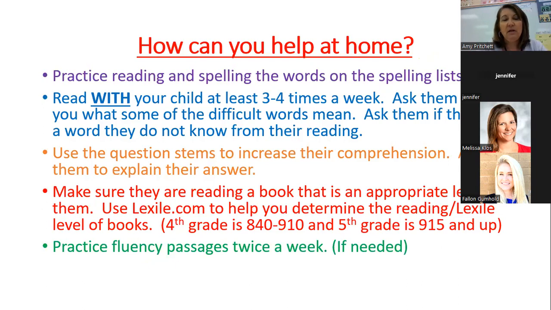So at home, a couple things that you can do is practice reading and spelling the words on the spelling lists. They just need a little bit, even if it's just 2 or 3 minutes a day, pick a list and just do a couple words. Reading with your child as much as possible, because what's happening is, we say go read for 30 minutes and then they get in their room or wherever it is that they read and we're not sure what book they are reading. Is it too easy? Are they coming to you saying, what does this word mean? Or what does this mean? Probably not. So they're not getting that benefit of that one-on-one help.